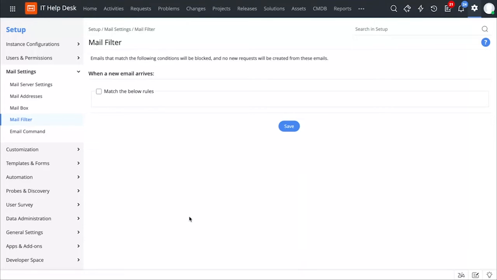And how can you block these unwanted emails? You can match your incoming emails with specific criteria. Let's say that you would like to block out-of-office emails. Here, you can check whether the subject of your incoming email contains out of office. Now, once this condition is satisfied, you can block all of those emails which have this subject, and that is how you can prevent the creation of unnecessary tickets.